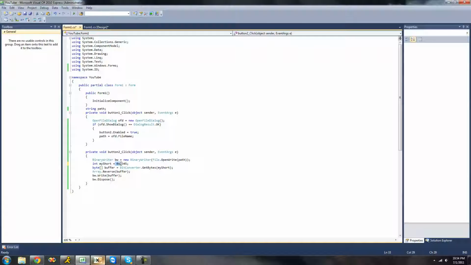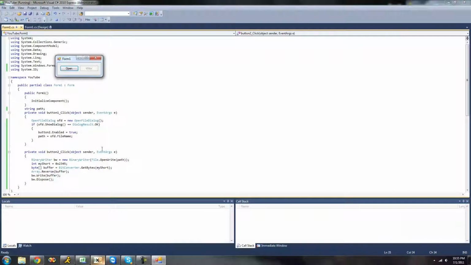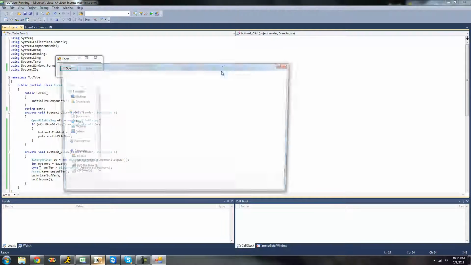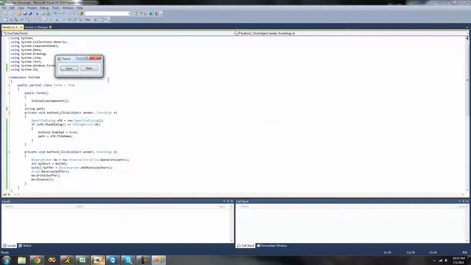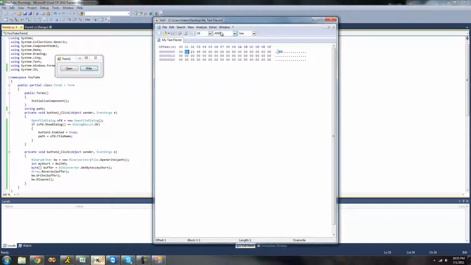And this just means it's hexadecimal. So now we should see those values right there. We should see 2, 3, and then 4, 5 as 2 separate bytes. Yep, 2, 3, and 4, 5. And it's 4 bytes long because it is an integer, and integers are 32 bits long or 4 bytes long, however you want to look at it.